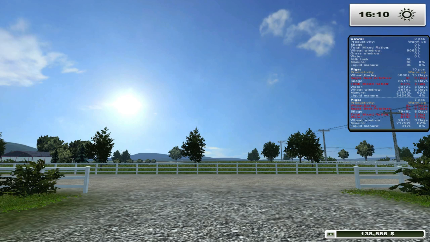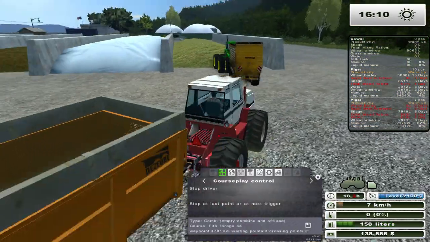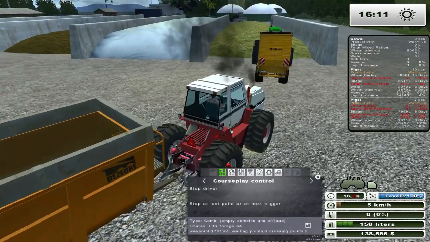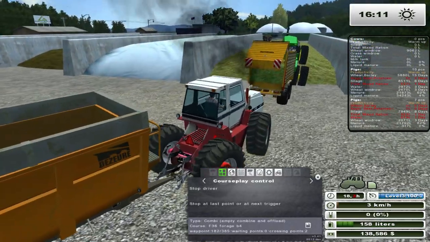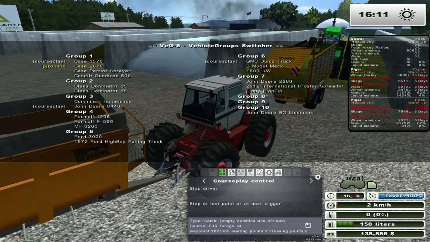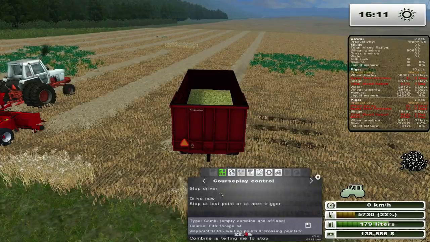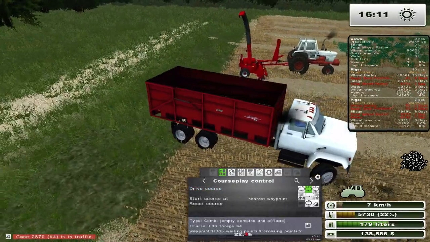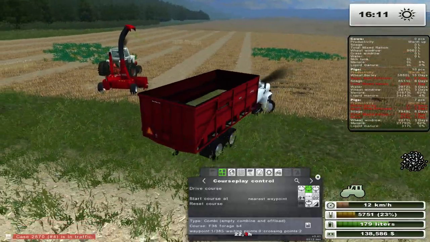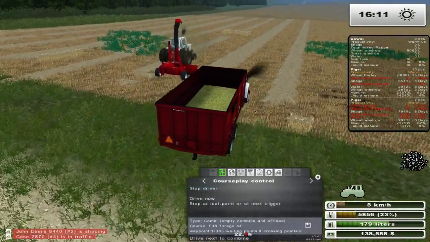Alright, we got a couple things going on today. If you recall from the previous episode, we were doing the forage harvesting on field 36. It's still going on. It's a long process, so it's working its way through it. But what we're working on is this guy's doing this. He didn't line up very well, apparently. Anyways, the other thing we talked about doing was getting things set up properly.